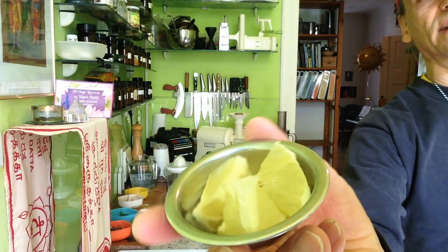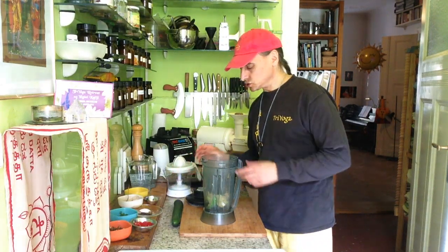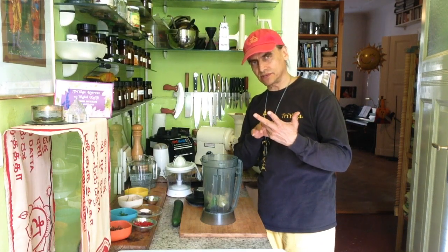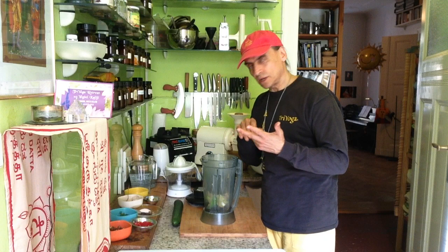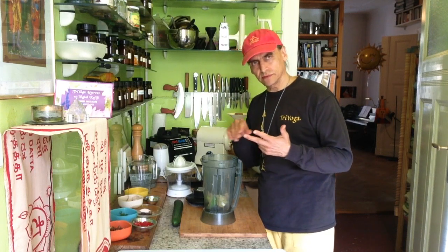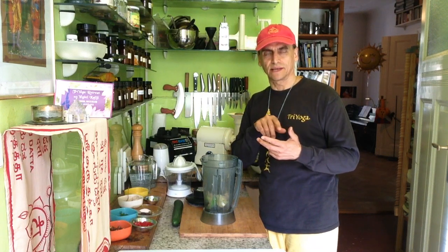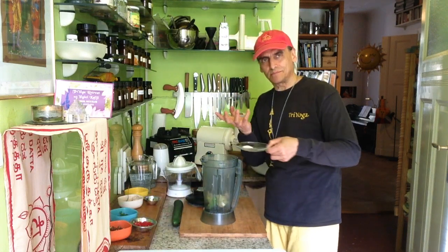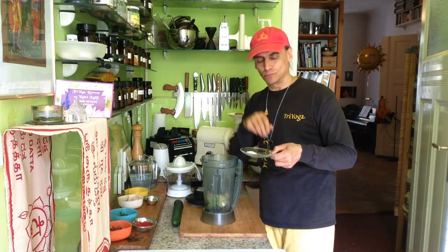And here is half of a lemon, peeled, that goes in there too. And usually I would just use avocado, lemon and salt. That is a basic dressing. With water, of course, and when you use a lot of water, it's nice and runny. But in this case, I add the cheese and the pepper and have another trinity. We have 3 basic ingredients. Adding 2 more, you have another trinity: the base and 2 more parts.